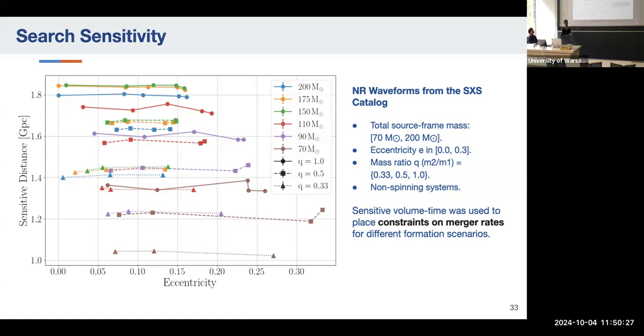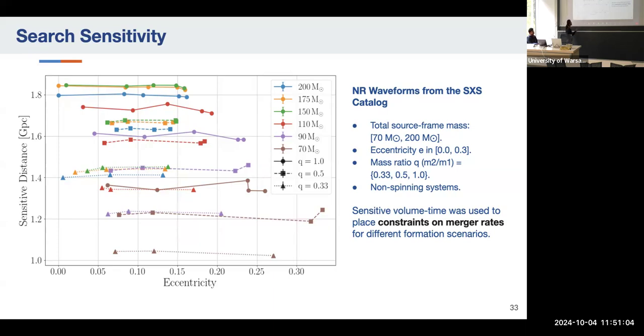So we did that, and to do that, we used highly accurate NR simulations. And because these are expensive to compute, we were only able to span the high mass space. So we saw how sensitive LIGO-Virgo-KAGRA detectors were to eccentric signals, and how this sensitivity varies with eccentricity and mass. So one really nice result that we saw was that with eccentricity, our sensitivity doesn't change, at least up to an eccentricity of 0.3, which is great, because this means that if there is an eccentric signal, CWB will be equally equipped to detect this signal as it is for circular binaries.